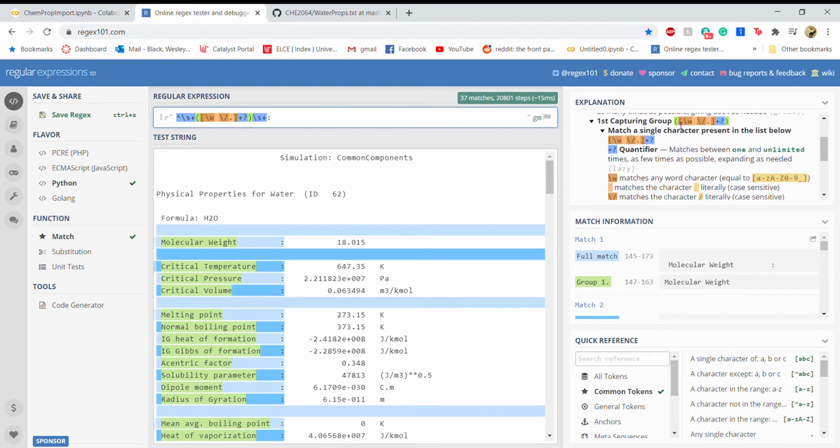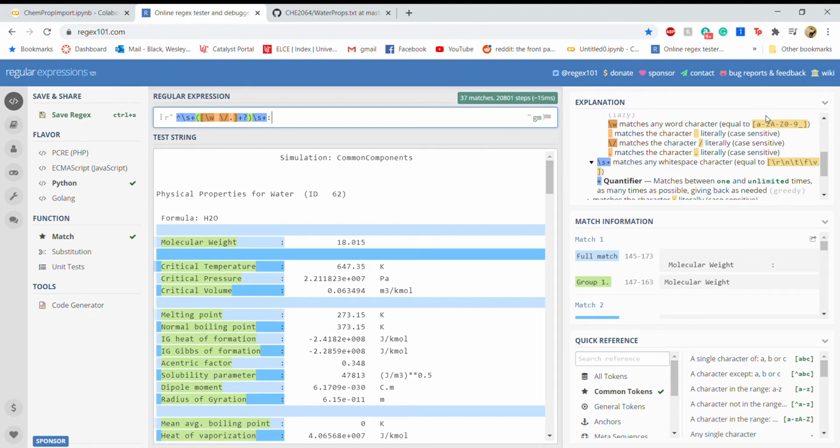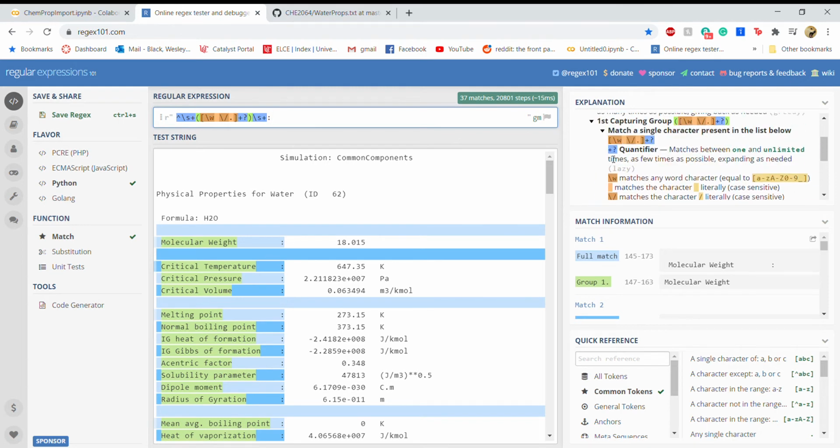That's what these parentheses mean. And then we have a group of characters we can pull from, which is any word character, A to Z, 0 to 9, underscore, a space, a slash, a period, and as many times as you can, actually as few times as you can, but as many times as needed.